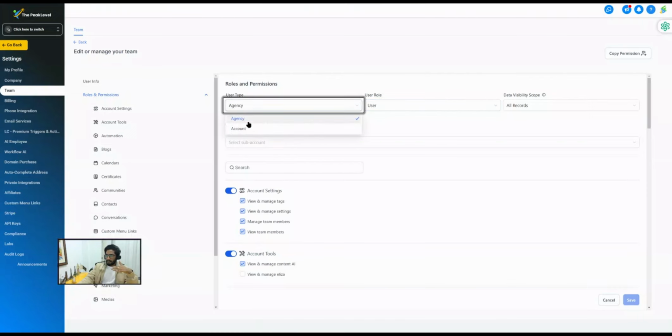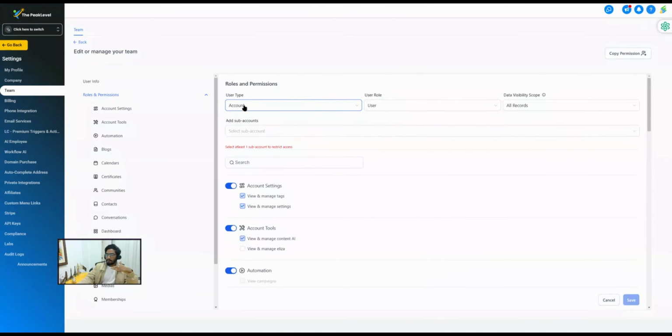And now from here, if you select account, this is basically the same thing, just imagine you are doing this now in a sub account, because when you select account, then you can have the same thing that we just discussed, account user or account admin. The only difference is, when you are creating a user inside a sub account, you are creating it only for that sub account.